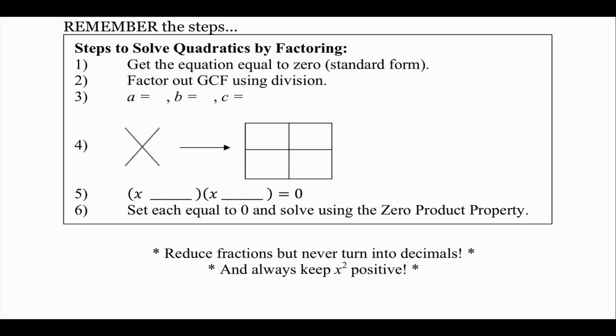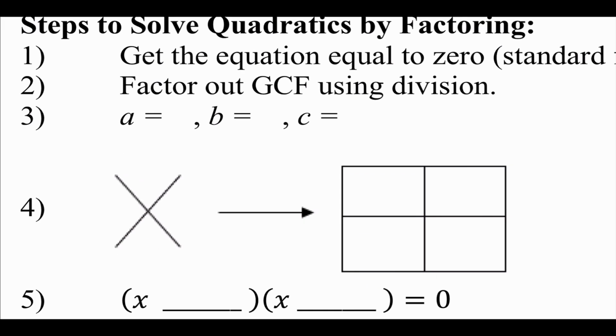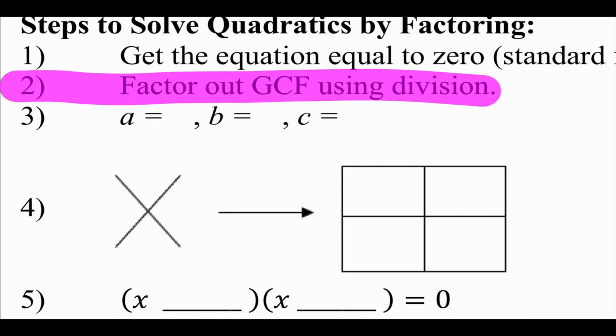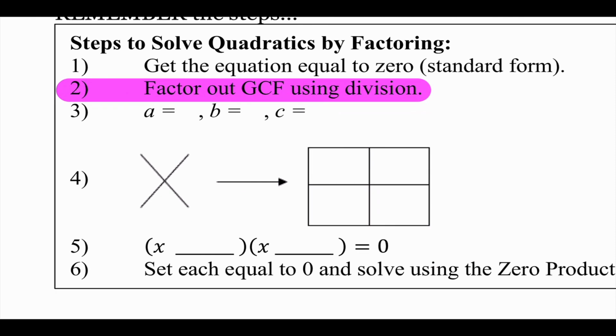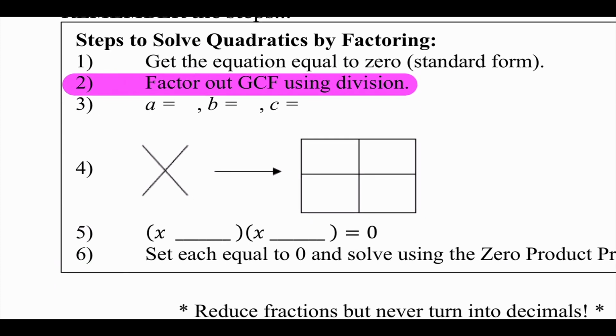One change. That one change is I put a step in between what used to be 1 and 2. So now it's a new step 2. This step right here is called factor out GCF. So now we're going to use what's called the GCF. Okay? We use that step whenever we can. If we can, you use it. If you can't, you skip it. We haven't needed to use it before, so that's why we haven't used it. But today we're going to need to use it.